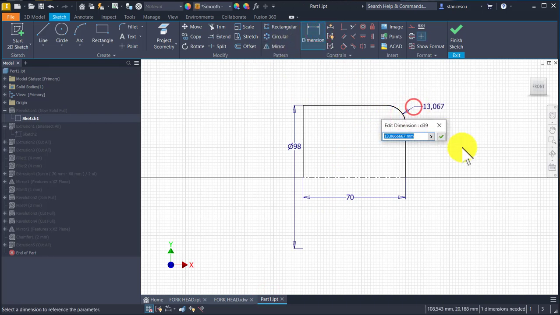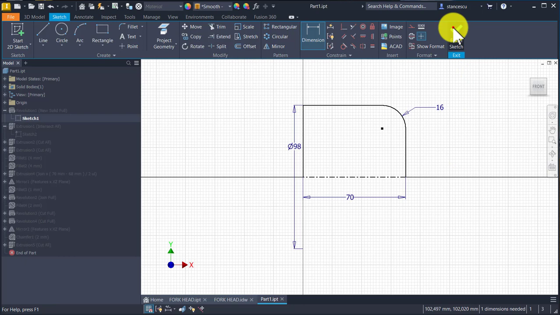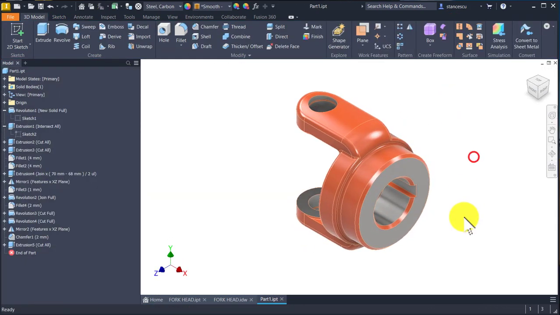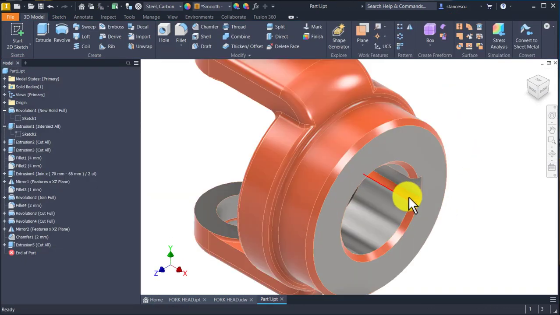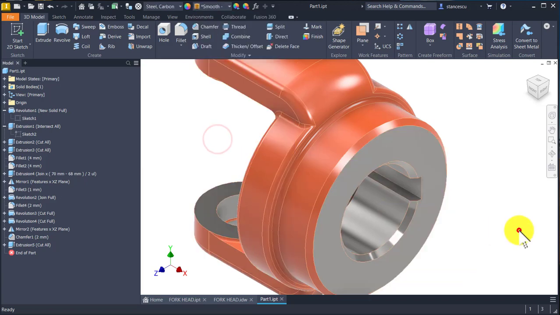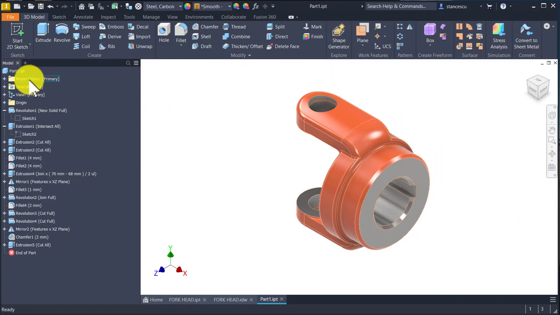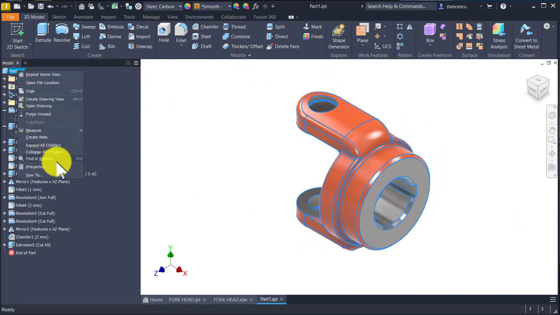Now I place here 16. Finish sketch. I must add two aspects for these two faces, still polished. And now let's see the volume.